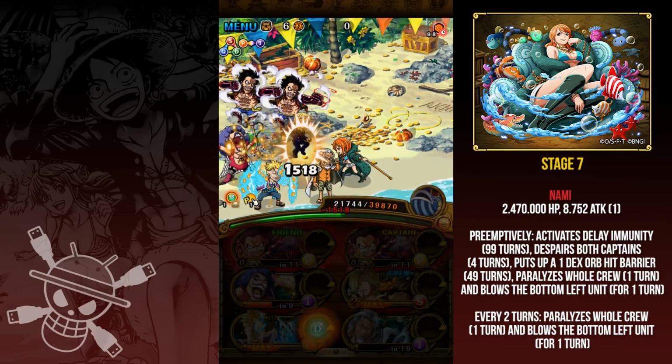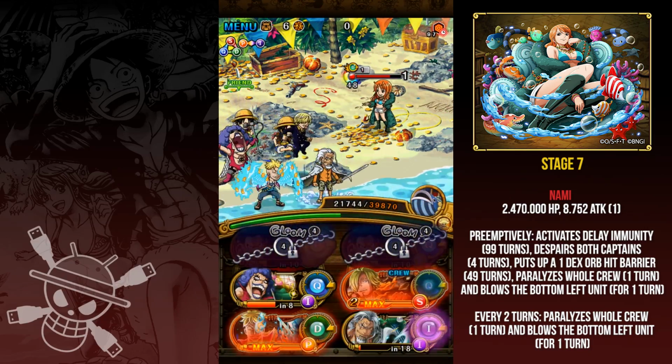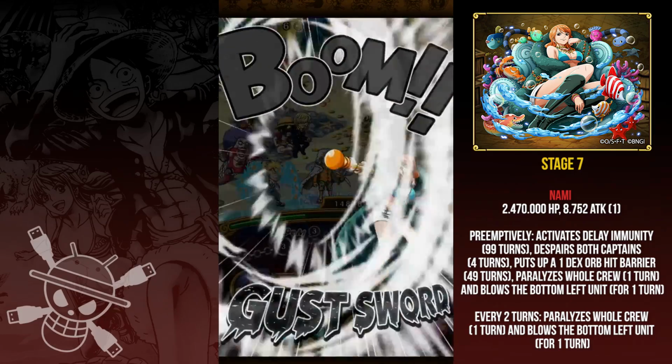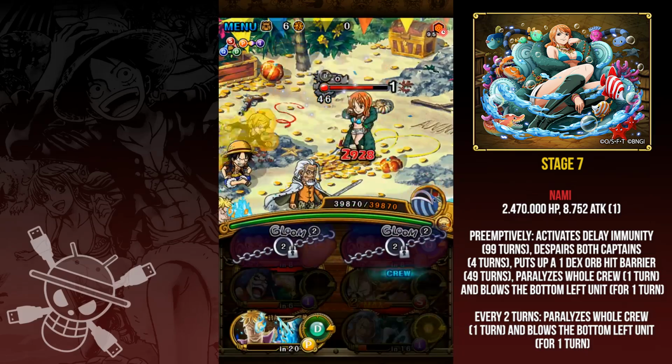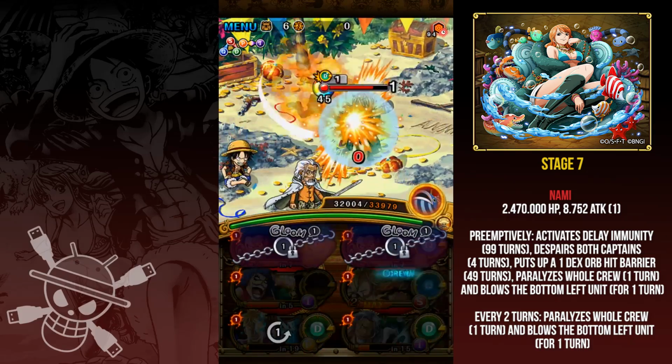Here, thankfully, 1 turn of Gear 4 was still back, so I could kill them quickly as well as tank 1 hit from Nami, and now I just stall out. She only does 8,000 damage a turn, which is not too bad really, in the grand scheme of things. I need Marco since he's up again, which is actually super clutch. Just gonna keep stalling for my specials.